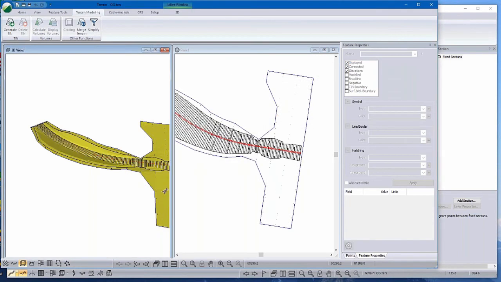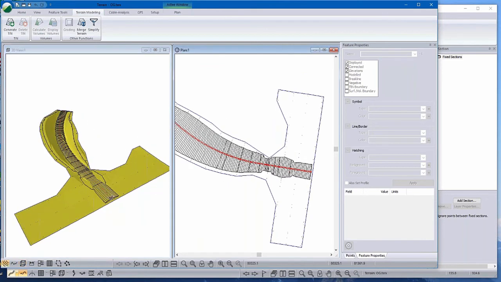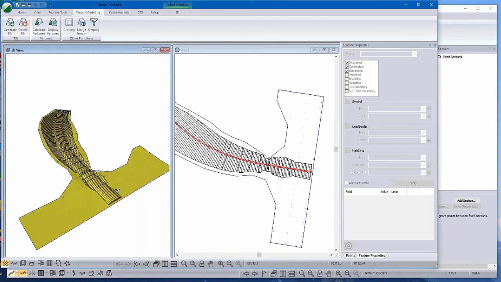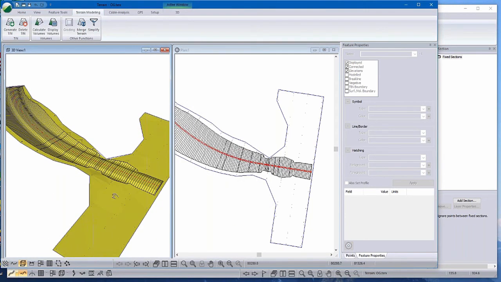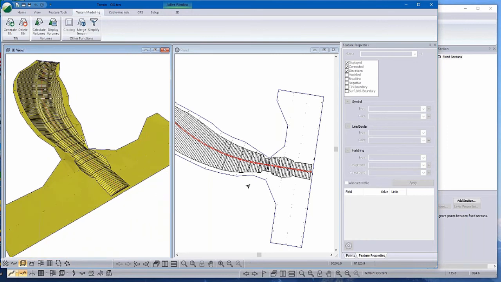Most of this is techniques that you may or may not have used already. This would be really creating a post-design surface, so that's really all I've done so far. Now I've got to regenerate the TIN. I won't bother contouring it. So now I have a TIN surface with the designed road built into it.